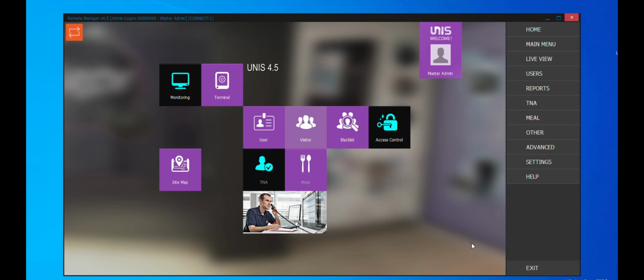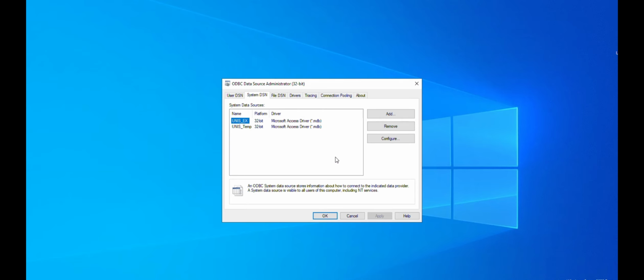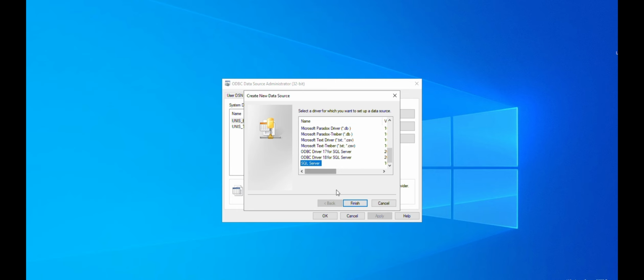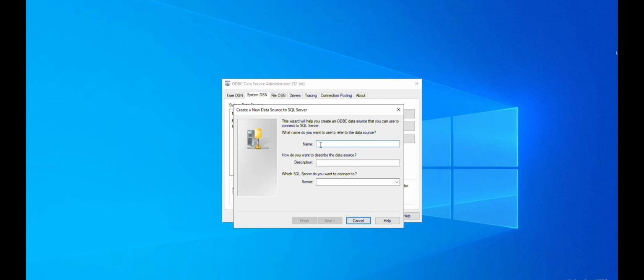That's perfect. Now we verify and disconnect. So after changing this one, we'll add a UNIS. We can wait until it searches for the server. It may take like 40 seconds or 1 minute.